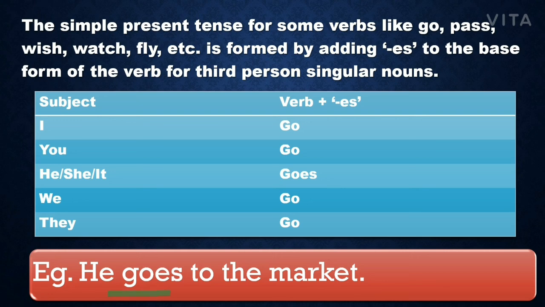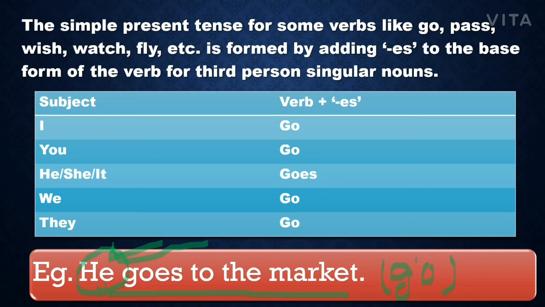He goes to the market. So here students, the verb given to you is go. Clear? And again he is the third person singular subject. Yes, this is the singular pronoun used here. He is the third person used here. So that's why here again I will be using S or ES with the first form of the verb.